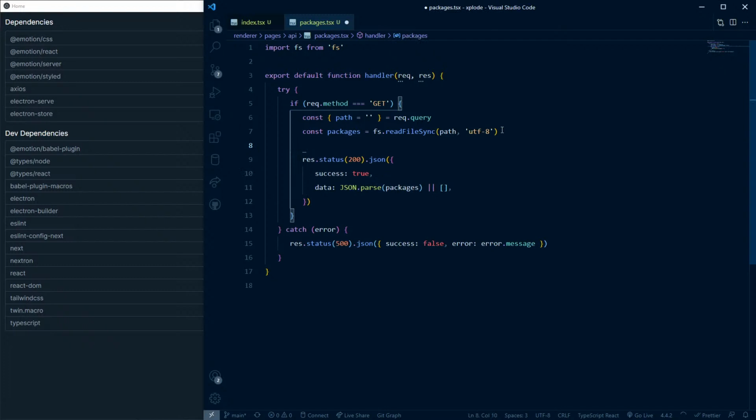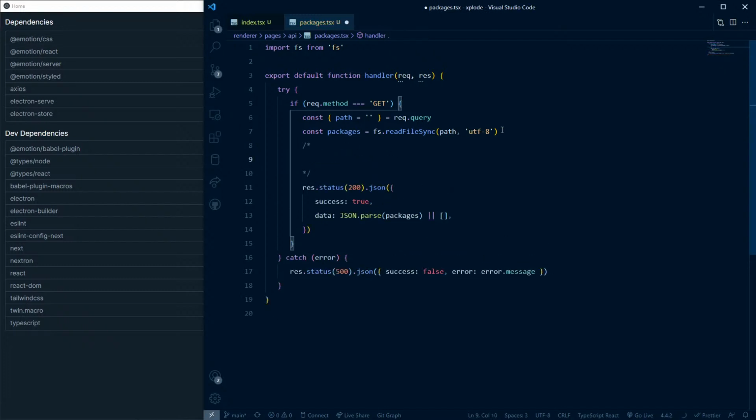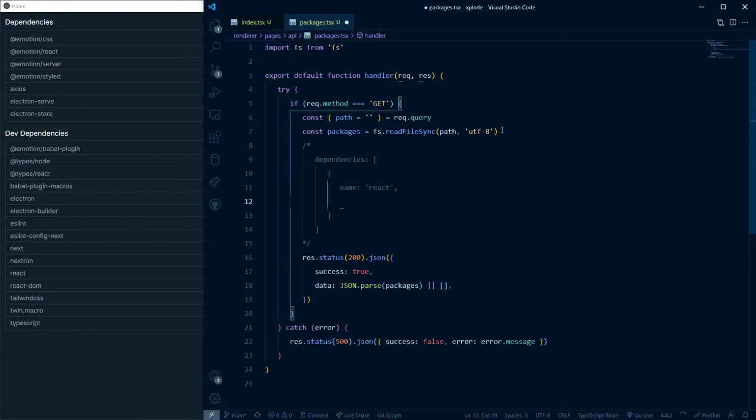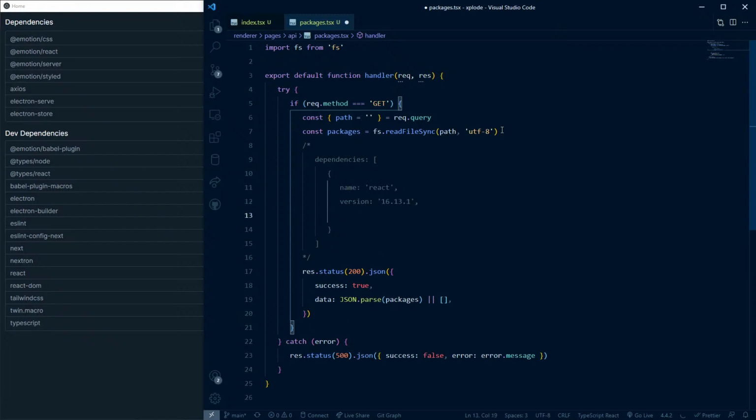So the format that I'm thinking of is something like this. So of course it'll have dependencies like this, but I'll have it as an array, right? Within each array will be something like this name. It'll say this, and then it'll have a version that will be the current installed version. Then it'll have a versions list, right?